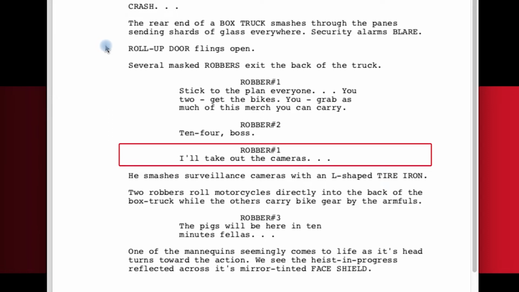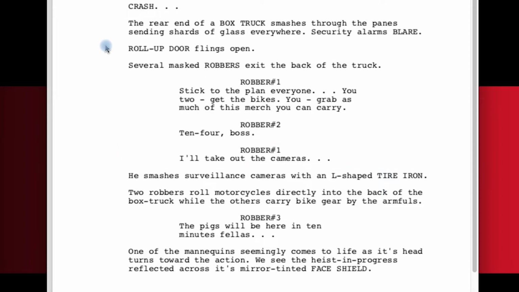Now, what we don't know is when this story takes place, what year the story is taking place. If it's modern day, smashing cameras does nothing. I mean, the footage has already been recorded and it's already on a server somewhere. Maybe it's on that location, but it might have already even been uploaded to the cloud. So smashing cameras makes the criminals come off as a little dumb.